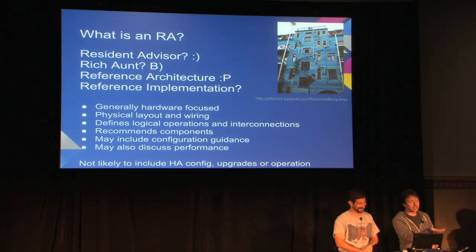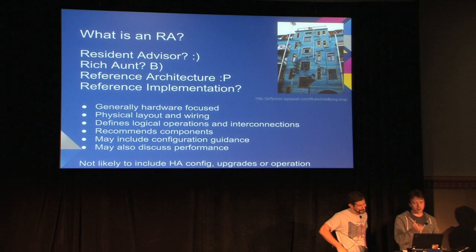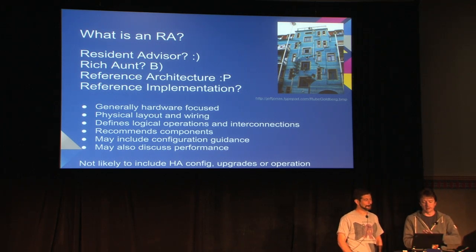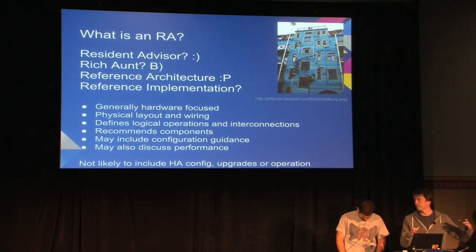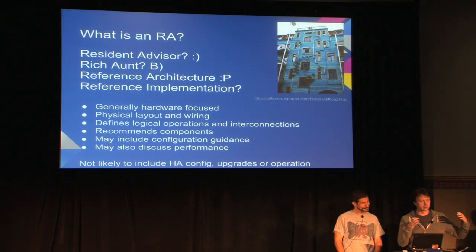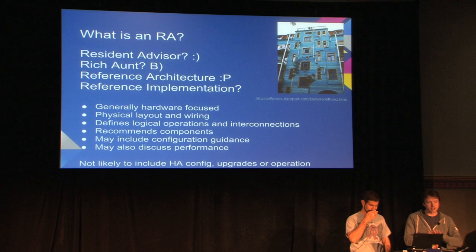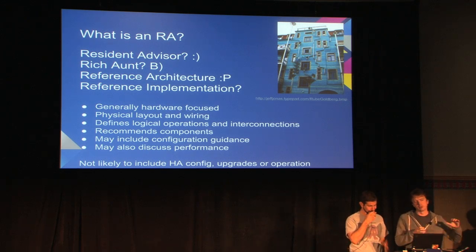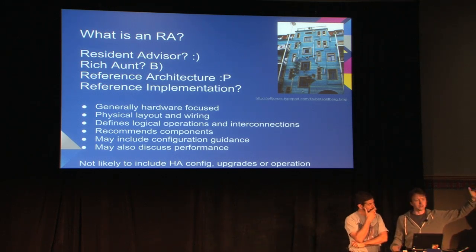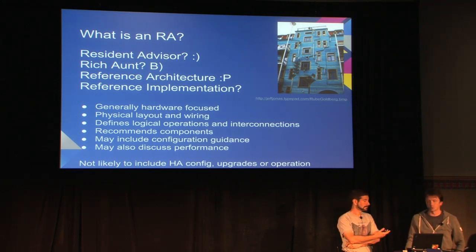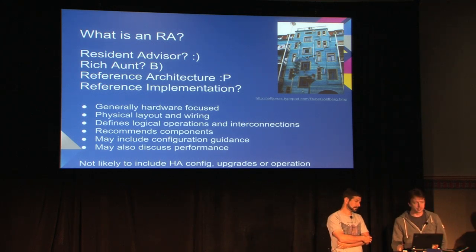We had a long conversation about half an hour ago outside about whether we should be calling this a reference architecture or a reference implementation. What we're talking about here is a description of an OpenStack deployment, which is why the argument was being made that this should be called reference implementation. But especially in the OpenStack world, we don't really do a lot of speccing out a 500-page document and then writing a whole bunch of code. We're implementation-is-the-architecture type of people, for better or for worse. That's just how it is.